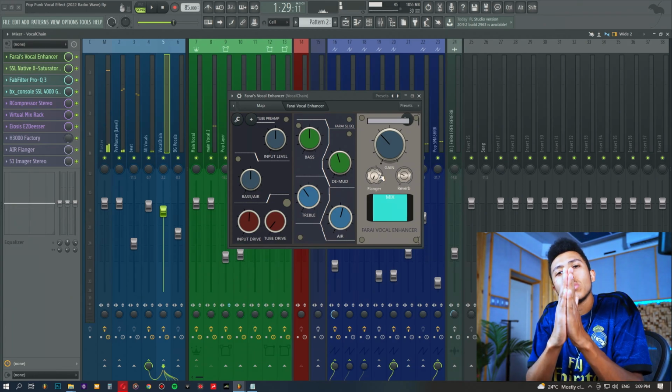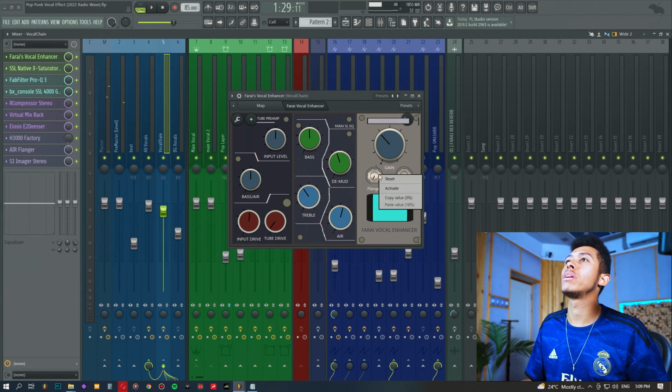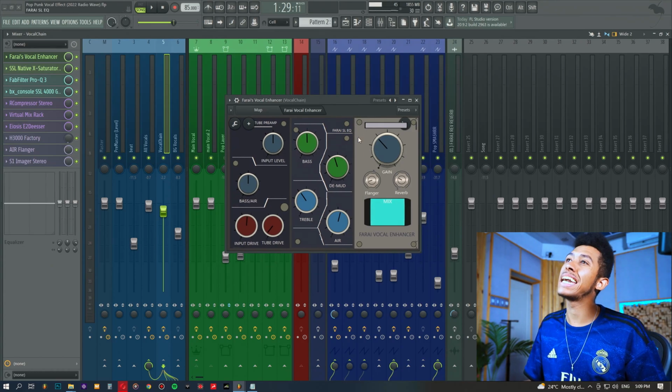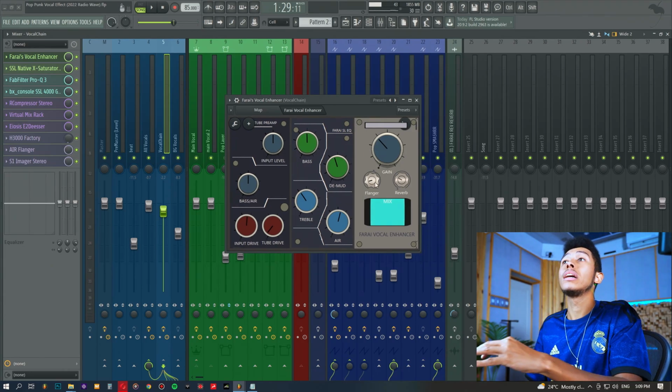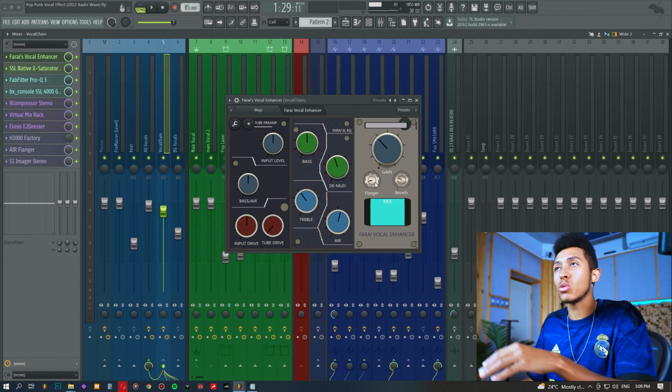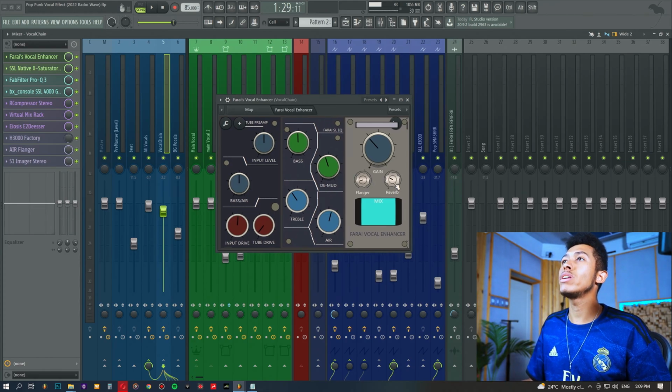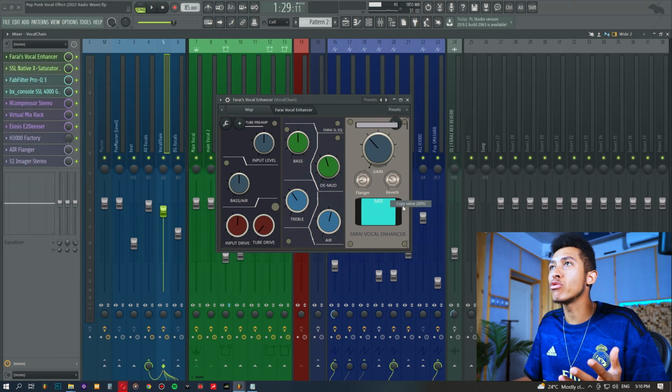Right, the vocal kind of sounds more narrow when we don't have that flanger enabled. 16% of flanger is going to sound really good. Again, this is a mix of flanger, so it's not 16% wet. This is kind of a cool thing that's going on. And then a little bit of reverb. You wouldn't think that there's a little bit of reverb going on, but this just helps to spread the vocal. You'll really only hear it at extreme settings, but just adding in a little bit of reverb is going to sound amazing.